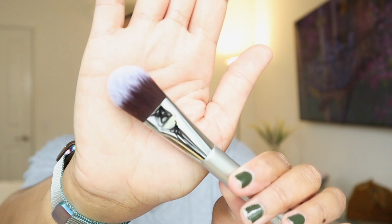It Cosmetics brushes for Ulta. I decided to get the Airbrush Flawless Foundation Brush, which is number 104, because the other brushes that they had advertised, I already had. But this one, which is more that flat foundation brush, I really like for when I'm using a natural highlight in the T-zone. So I'll put that on to apply it, work it in, and then use another tool. But this also works great for any type of cream product, like cream highlighter, because you just focus the tip. Cream blush. Perfect. So I wanted to try their version of it because I have a couple others from other brands that I really like. So got that at a great deal.